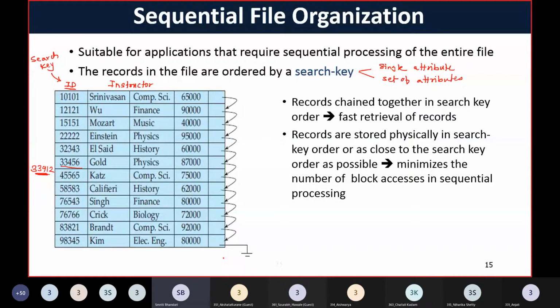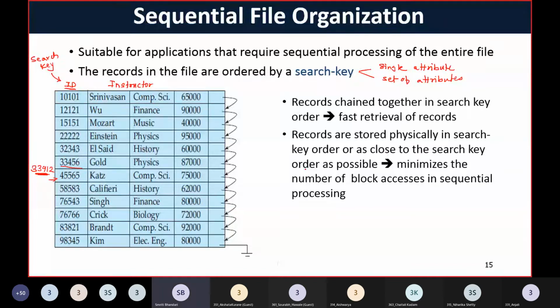Once again, the pointer of this record will point to 45565 so that the sequential order of search key is maintained.